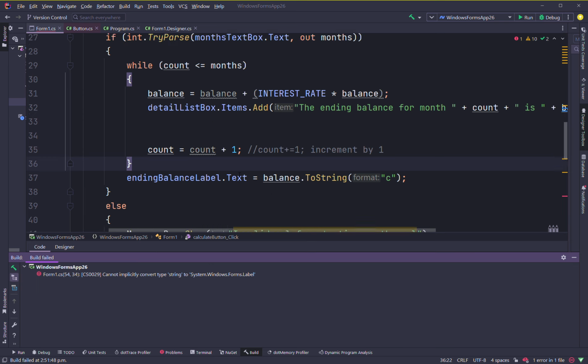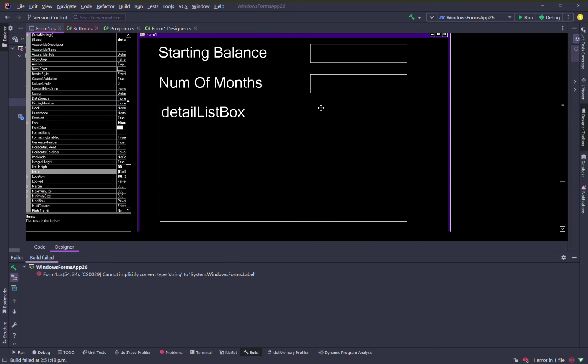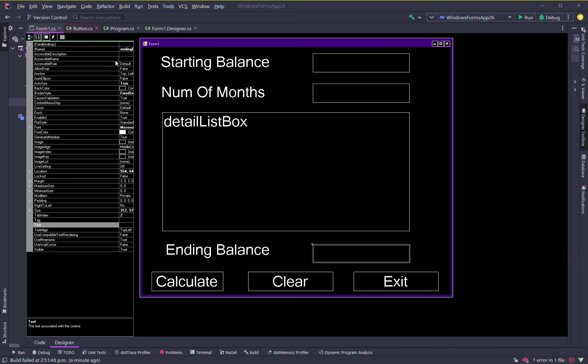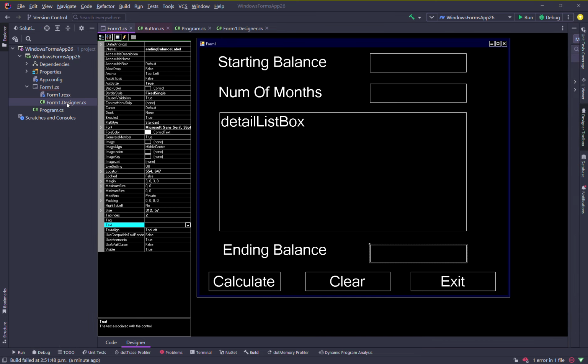Balance should be ending balance label, which should be a string, so why is it having a problem here? Okay, let me check the back-end code again.